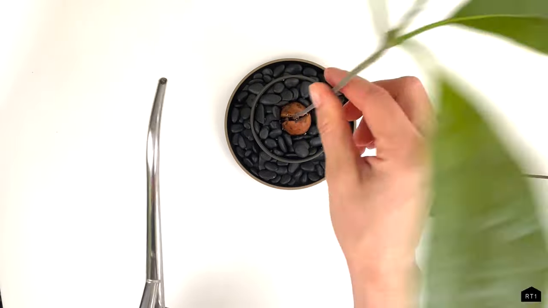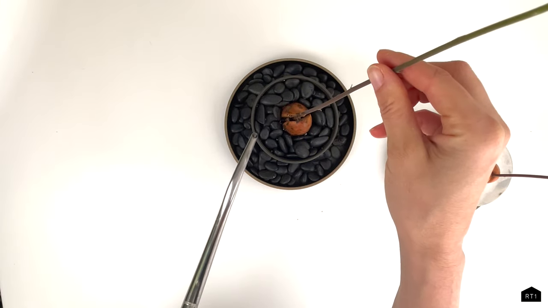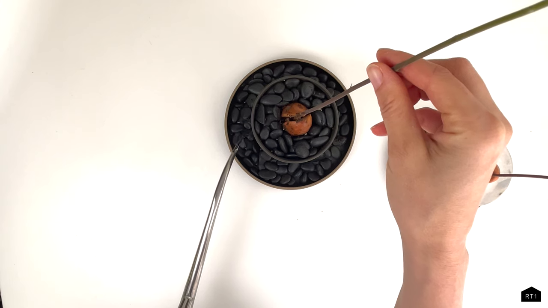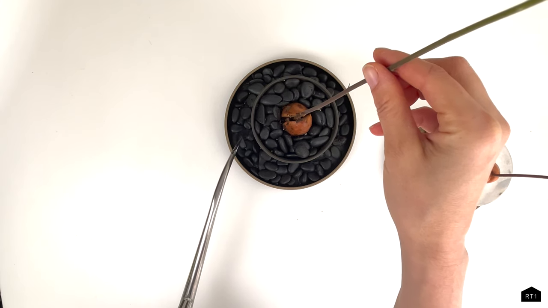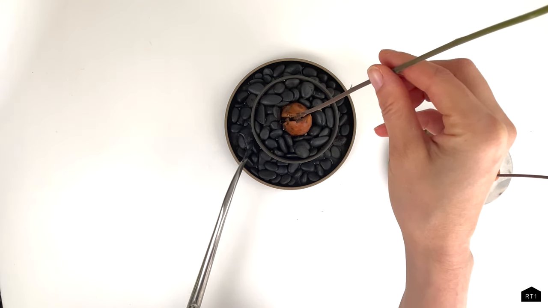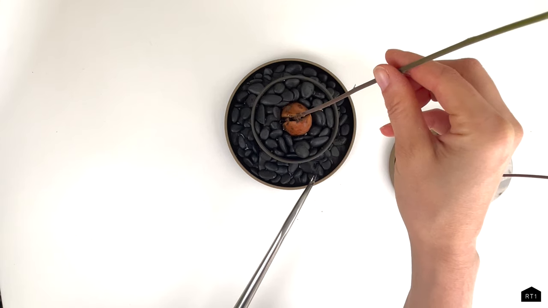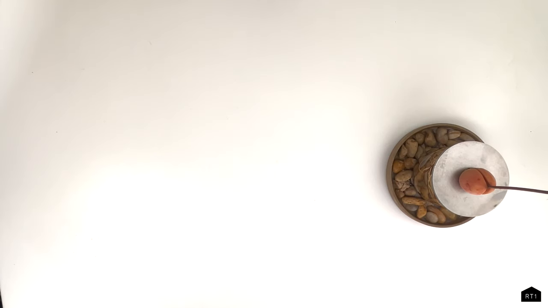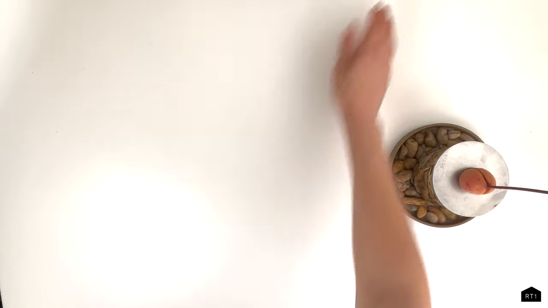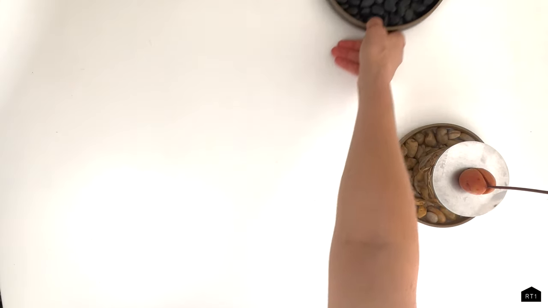We are going to demonstrate how to bottom water your houseplants using a humidity tray. Bottom watering is a method of watering your plants from the bottom up. When you place your plant into a container of water, the water is pulled up through the bottom drainage hole by the plant. This technique is used as an alternative to watering from the top.